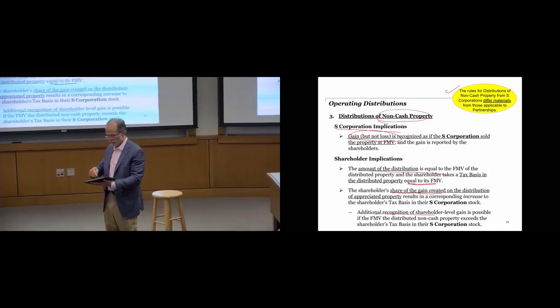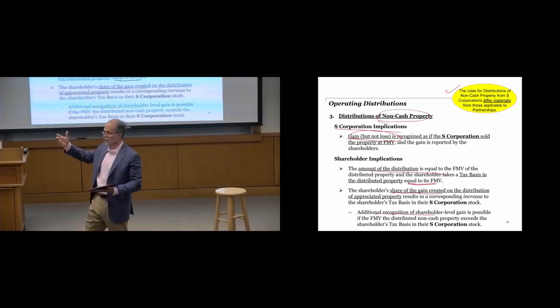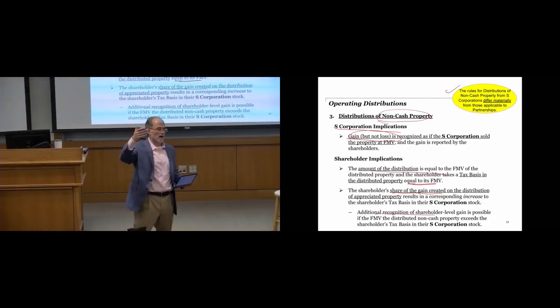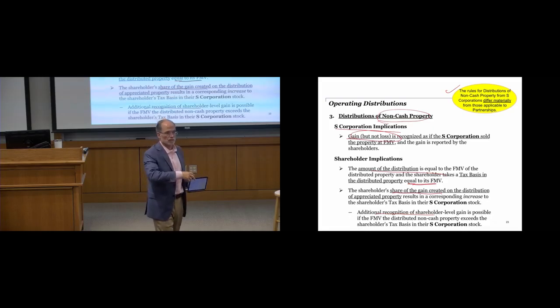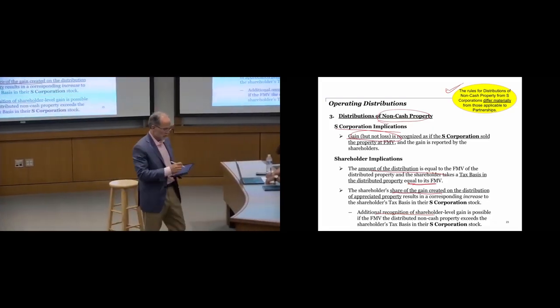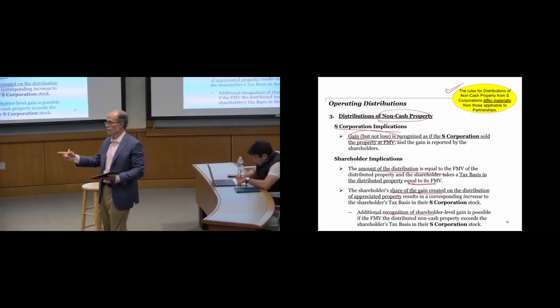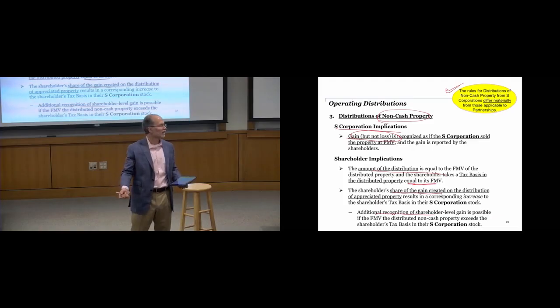Here, the amount of the distribution is the fair market value. So if the fair market value exceeds my basis in the stock, then I can't go below zero in the S corporation world. So I deviate from the partnership rules here as well. So just keep this in mind. Even though cash is the same, non-cash is vastly different from the partnership rules.